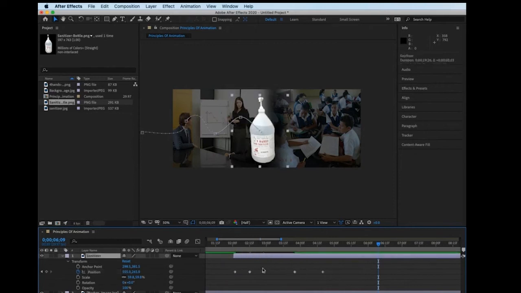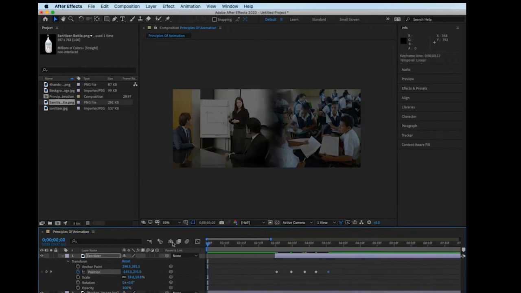I accidentally moved my timeline there. Get precise if you want to get precise, but I'm just eyeballing it. You get a feel for this eventually. There we go. Rewind, spacebar, test my animation. Ah, that's a little more lively, right? So again, this is where I'm saying the look and feel for the animation is totally up to you. If I wanted it to come in slower and that was my objective, totally fine. Want it to come in faster, that's how you do it.